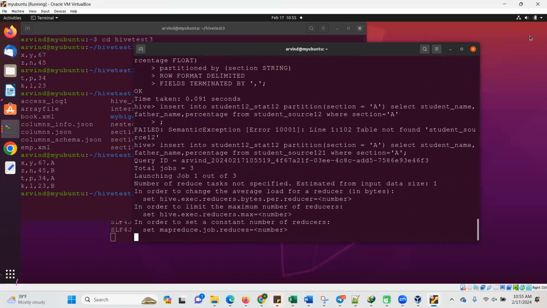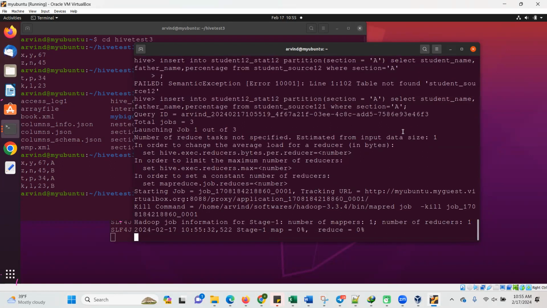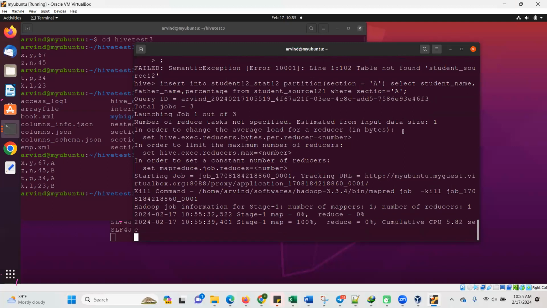Otherwise you will come to know, right? Table not found means the table is not there. But you are creating it the first time, so for you it's not a problem because you are following the instructions and the steps, using the same command and the same source table.